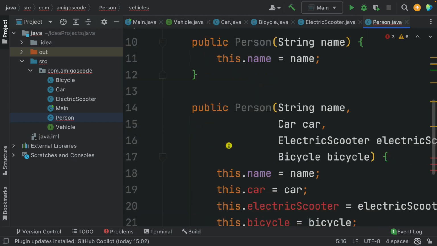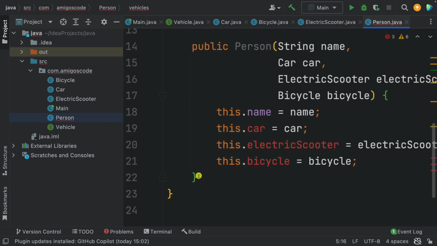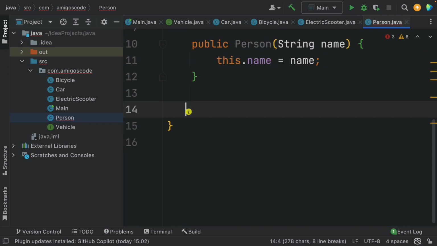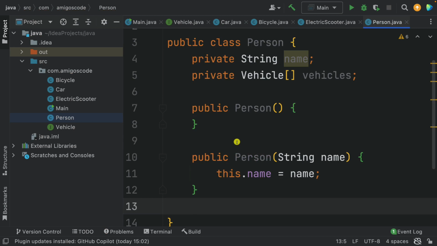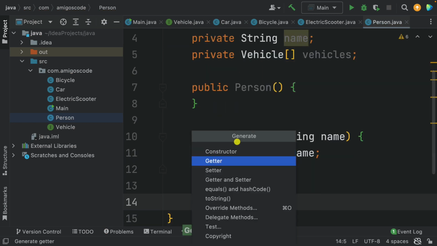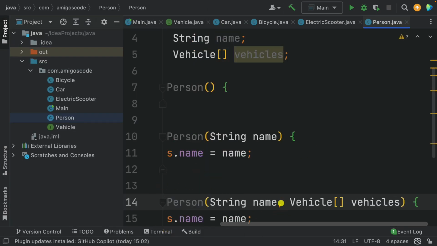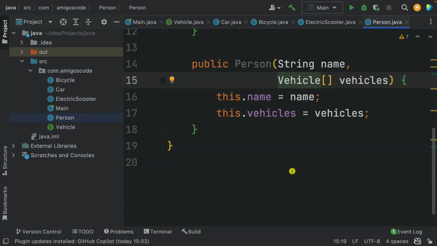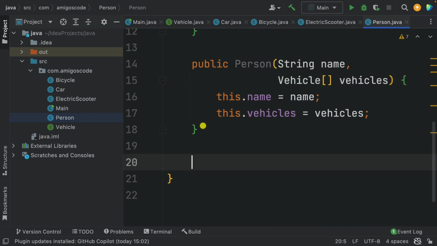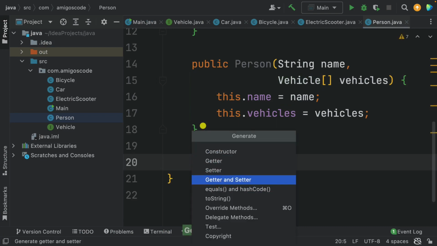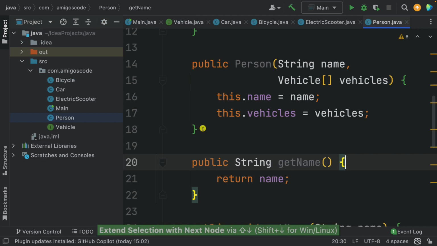Now let's basically get rid of this. So this constructor doesn't make sense anymore. What we're going to do now is we're going to have a third constructor with the vehicle as well. Put this on a new line. And finally, let's just have the getters, setters, constructors, and all of that good stuff that you've learned.